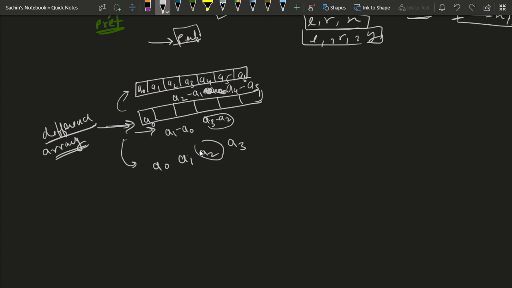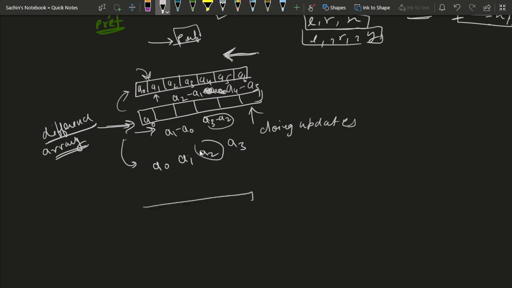So why do we need to use another array for doing the updates? We can just convert this array into the difference array. Okay, so for that we have to create it from right to left, otherwise the value would be lost, because suppose if you have updated the A1, you won't know the value of A1 while calculating the A2. So you can do this from right to left, and you can calculate this difference array.